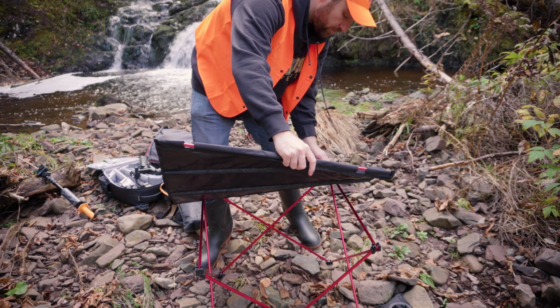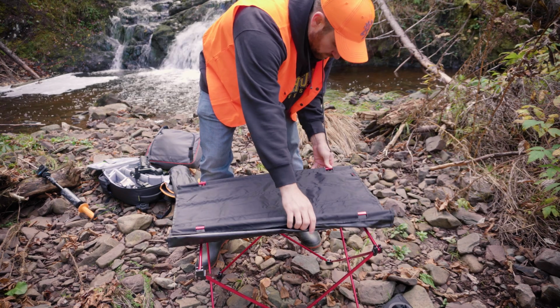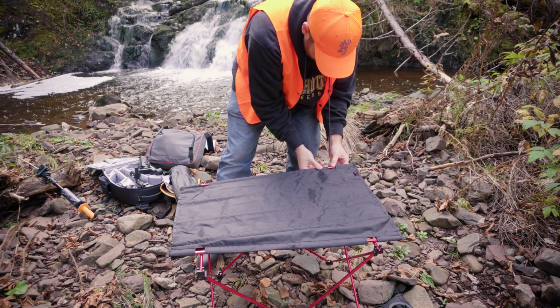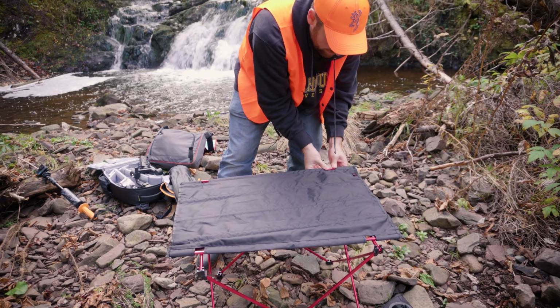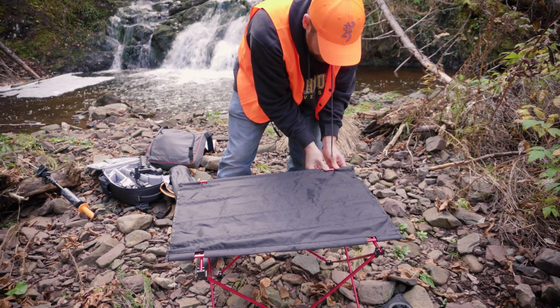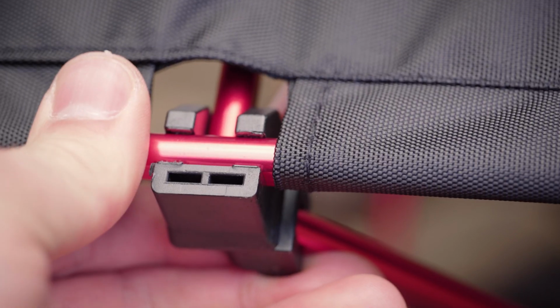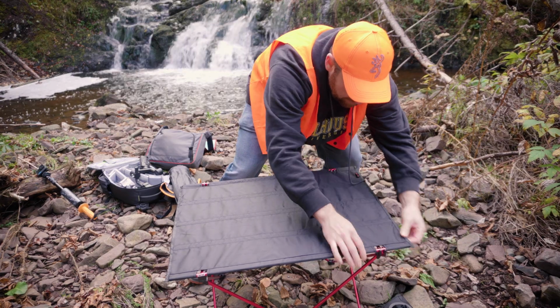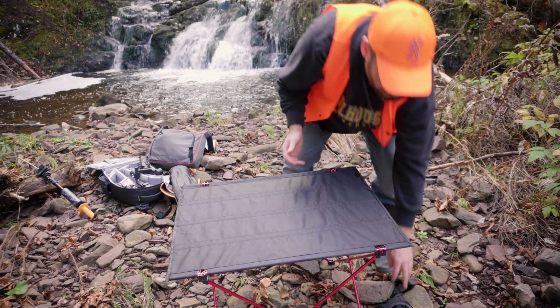Okay. Looks like this hooks in here. A little spot to kind of push the rods in. They have to be rotated so the flat sides are away and they just click into place. All right, that was easy enough. That took a couple minutes.